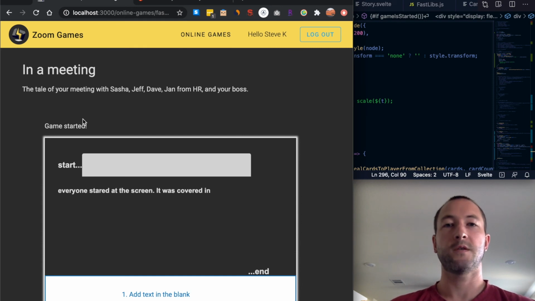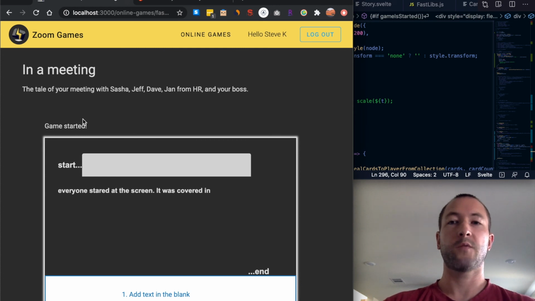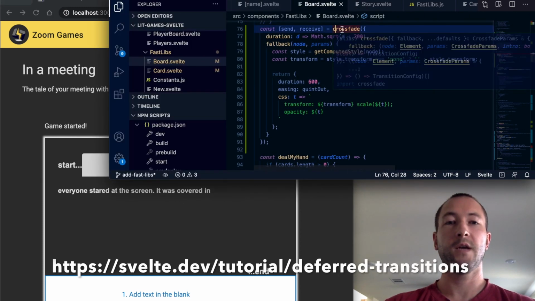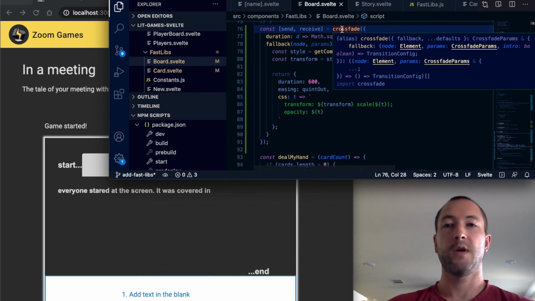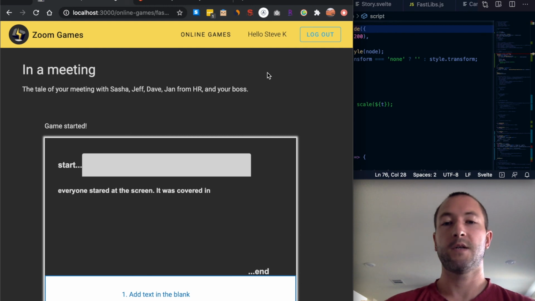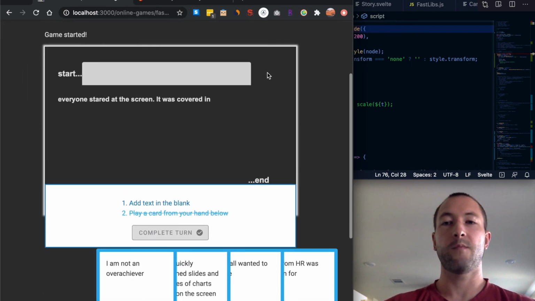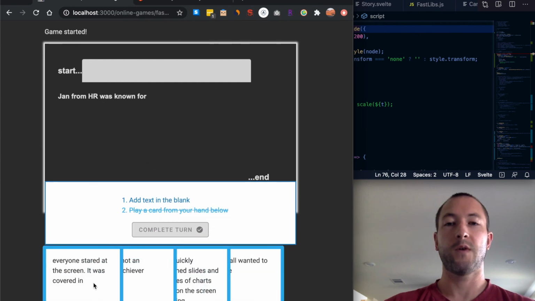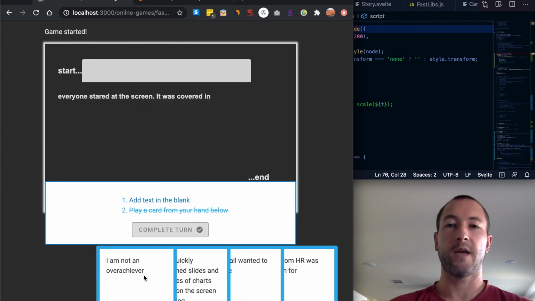Hey all, I hope you enjoyed that little kind of basic overview of the way that you can use transitions in Svelte. Next time what I'm going to do is show a little bit more detail about something really cool that Svelte allows you to do with a crossfade function, which you can import from Svelte directly, and then allows you to pass in different parameters for how you want to handle your fallback, how you want to handle the fade between items, and this transition allows you to essentially provide motion that makes it seem like a component is moving to another component and being rendered there.